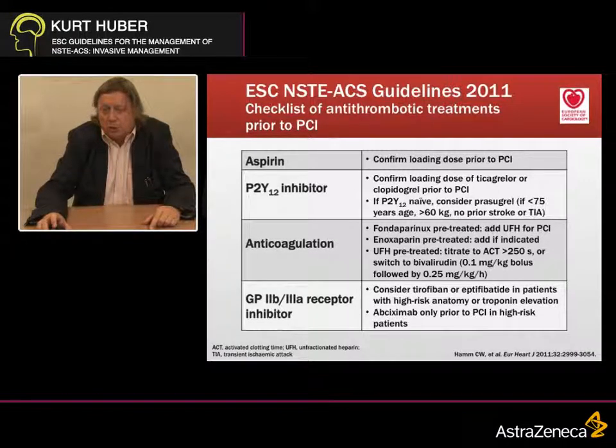There's also an option to use prasugrel as one of the new ADP receptor blockers in this situation, but only in so-called clopidogrel naive patients and as long as the coronary anatomy is known. A clear contraindication exists for prior stroke or TIA, while patients with an age of more than 75 years or less than 60 kilograms can be treated with prasugrel. There's no clear contraindication, but it's frequently not done.